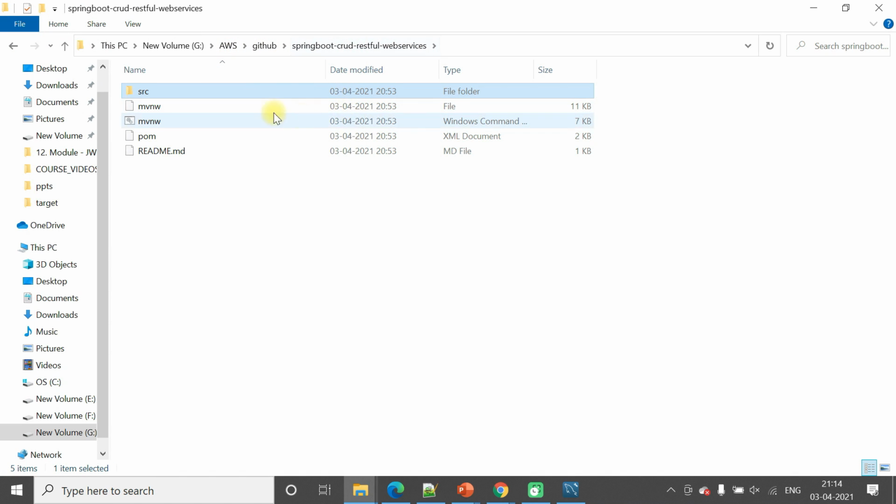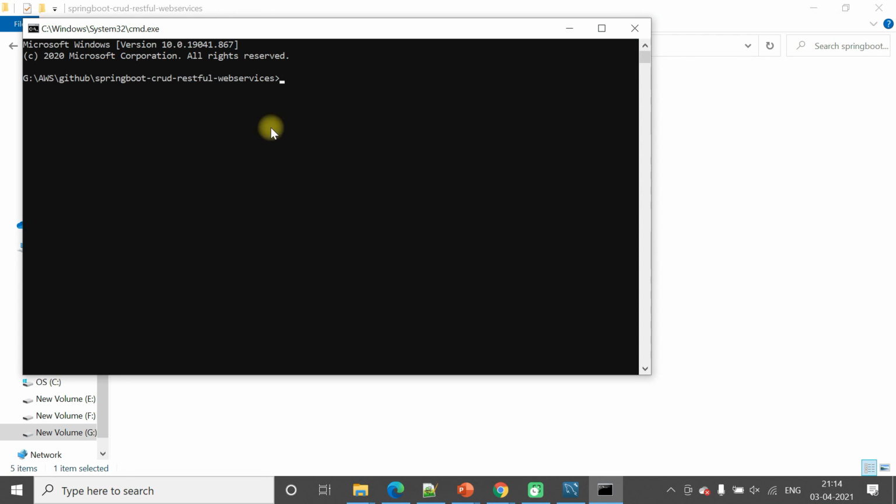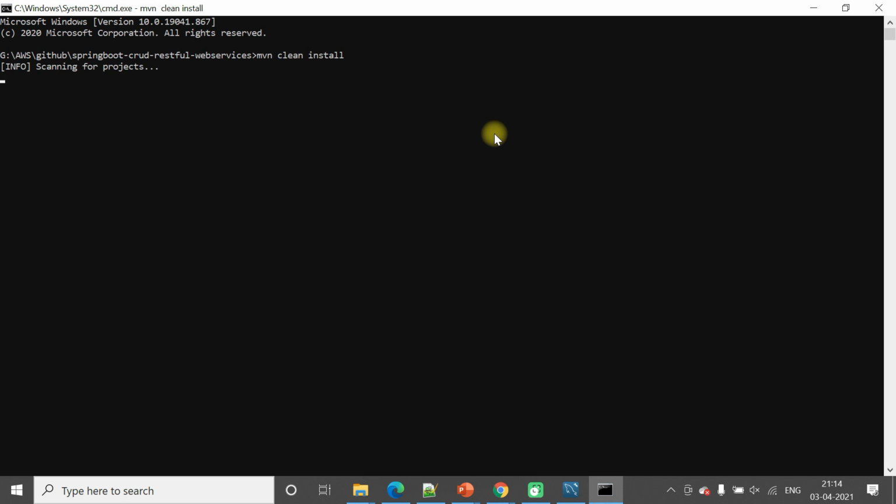and we need to package our Spring Boot application as a jar file. So let's click here and just type cmd. This will bring up a cmd inside this folder, and just go ahead and type mvn. Make sure that you have installed Maven on your machine. Just type mvn clean install and hit enter. This will make a Maven build for this Spring Boot application. Let's wait a couple of seconds.